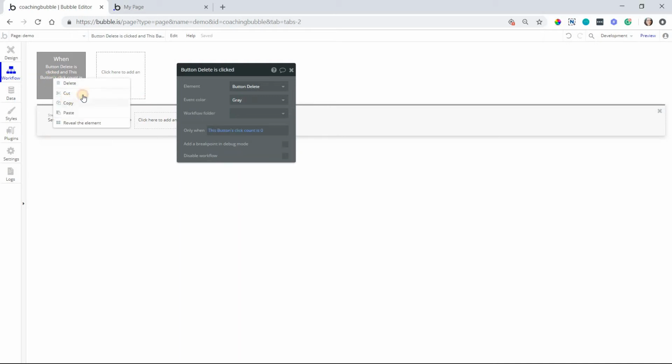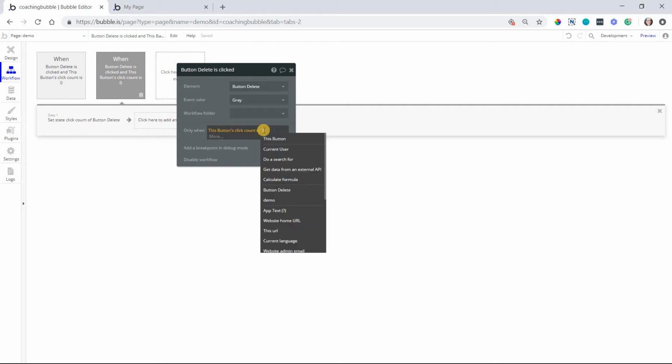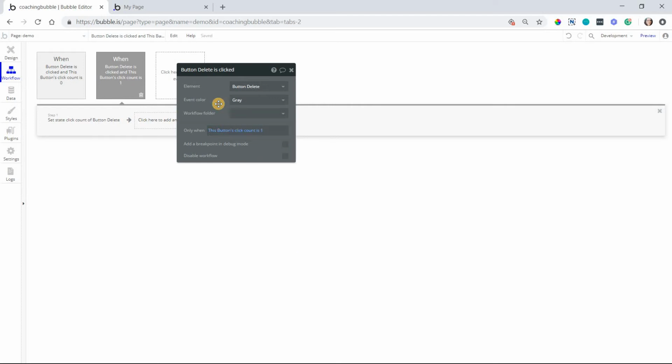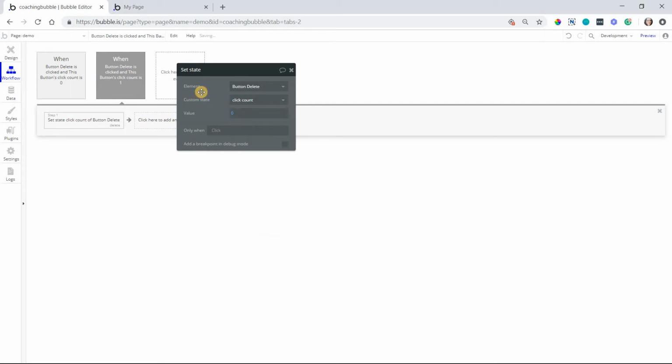And then I'm going to copy this event and paste, so I have a duplicate here, and change the condition on this copied event. When the click count is 1, okay, then we're going to change the state back to 0. So you can see here how a yes, no custom state value also works, because this is binary. We're just working with two values, but I'm using the numbers so that you can really see what we're keeping track of with these custom states.